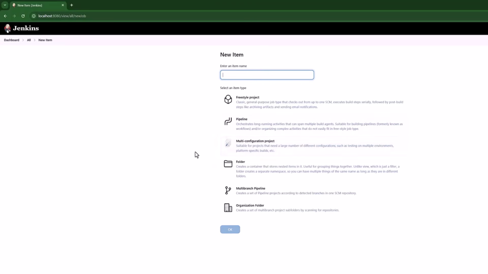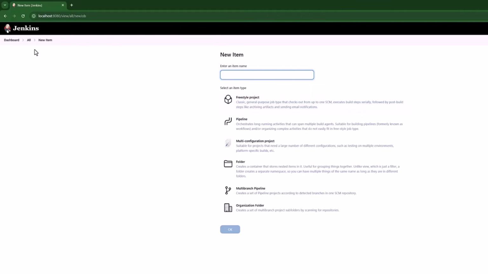There are different types of jobs which you can create here, such as freestyle jobs, pipelines, or multi-branch pipelines, depending on the need of the project. You just have to give the job name and you are ready to get started. And we will do that practically also, as I have told earlier. It is just an overview.